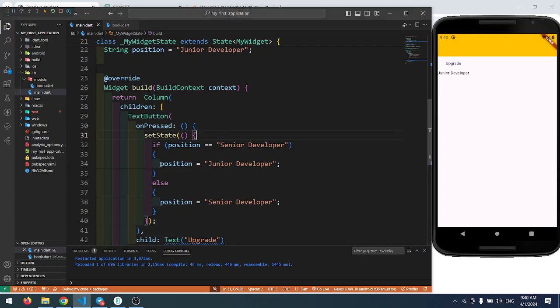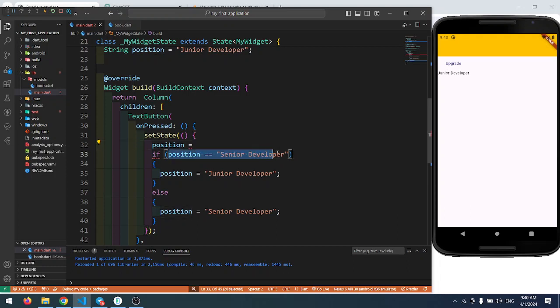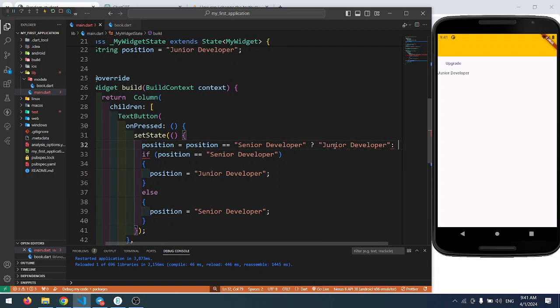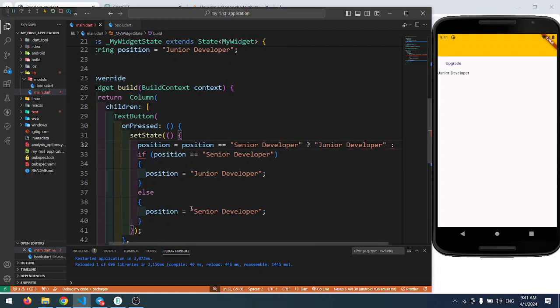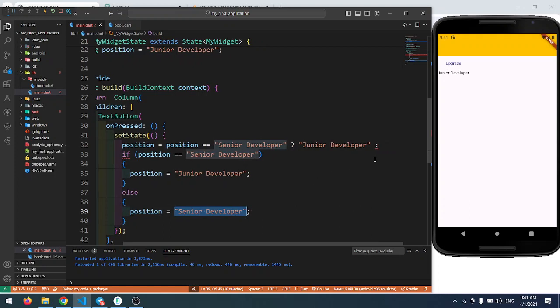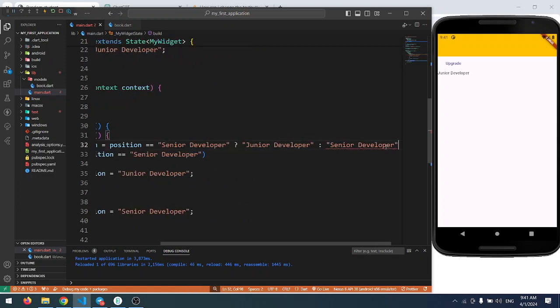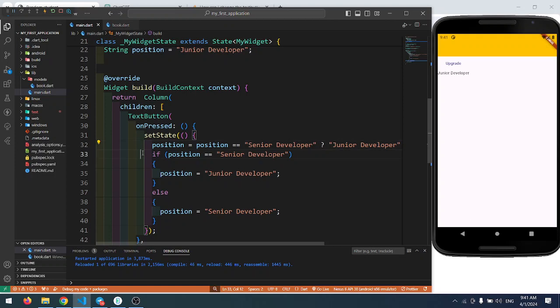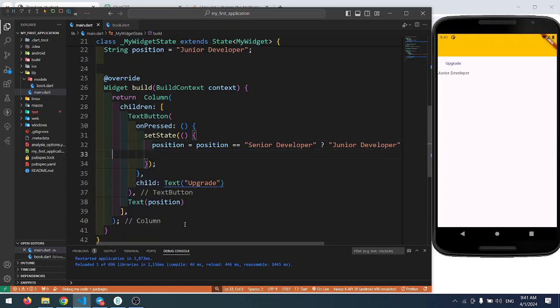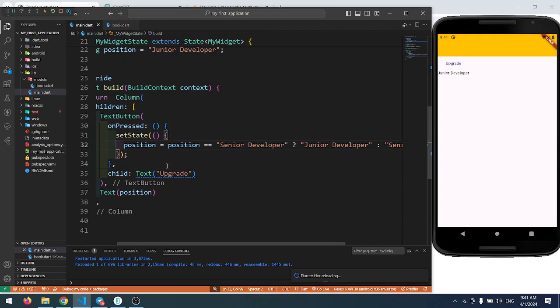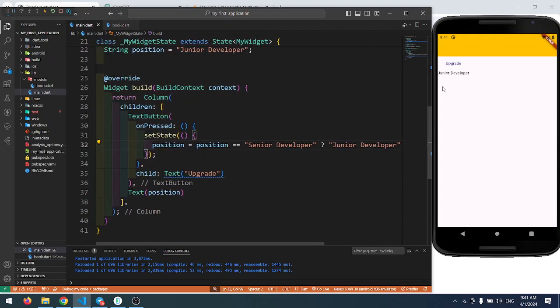So you just get this part, and then just get the condition here. Put it. Just put question mark. Then, if it is true, you have to put this. If it is false, you have to put this. That's all. So instead of 6 lines, we did it in 1 line. But we will achieve the same result.